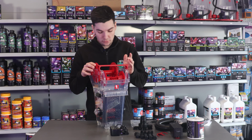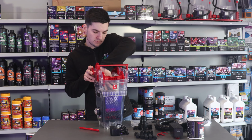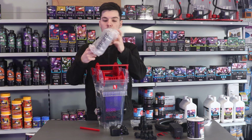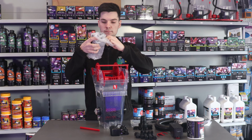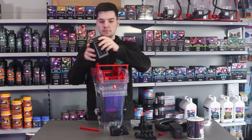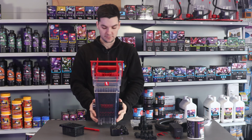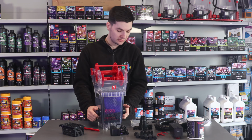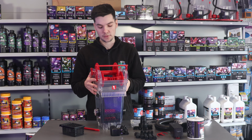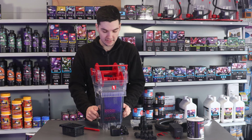So inside the unit itself, there's a couple bits in here. We've got a roller, and this looks to me like the media basket. Almost dropped it, bloody hell. Yeah, that's the media basket there, which obviously just clips on underneath. So it pretty much comes pre-built, which is absolutely fantastic. And there's a few others on the market which you do have to build yourself, and that's a bit of a pain. But yeah, already a win for Red Sea there.